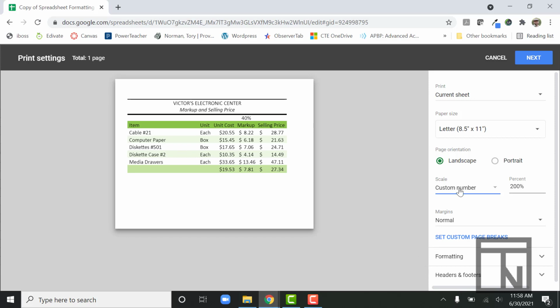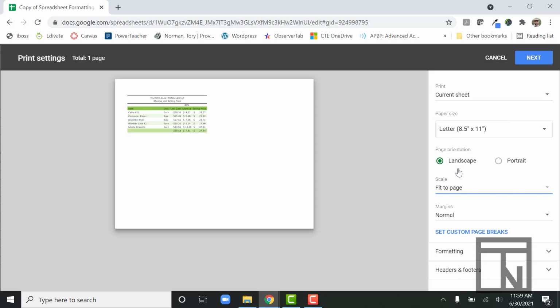Another thing you can do if it flows way over a page and you want it to stay on one page is I can come in here and say fit to width. So that means that the width of the spreadsheet will not go over a page. You can say fit to height, which means that the length of the page will not go over a page. Or you can say fit to page, which means it will resize it any way it has to make sure that the entire spreadsheet fits on only one page. That's one of my favorite print settings because most of my spreadsheets will comfortably fit on one page. So that's the setting we're going to set today, fit to page. So we're going to change the landscape orientation and we're going to fit to page.